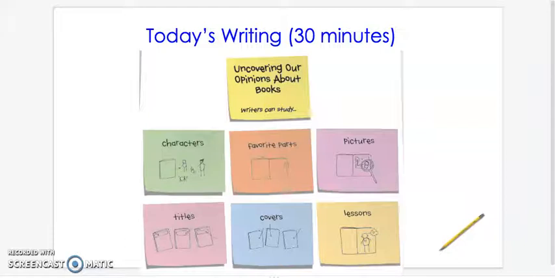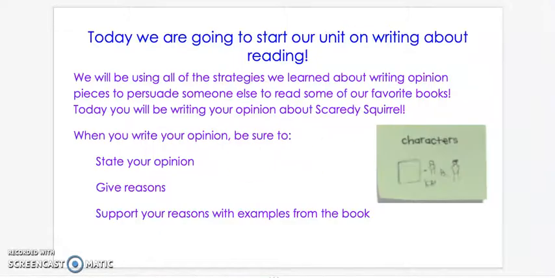So what we're going to be doing today is starting our unit on writing about reading, and we will be using all of the strategies we learned about writing opinion pieces to persuade someone else to read some of our favorite books. Okay, so today, and I know you guys have been doing this before, you actually did some work with this when I was in your classroom. So today you will be writing an opinion piece about Scardey Squirrel.